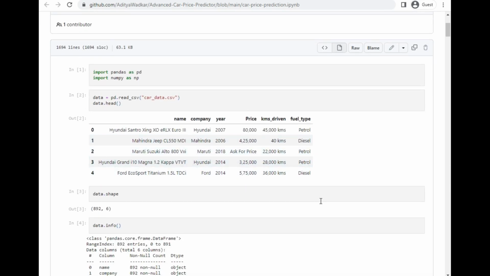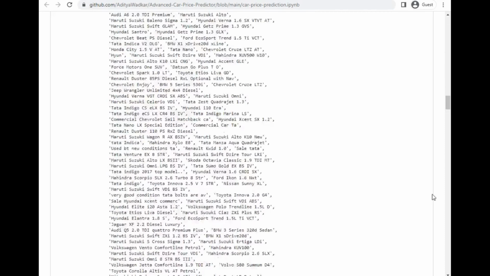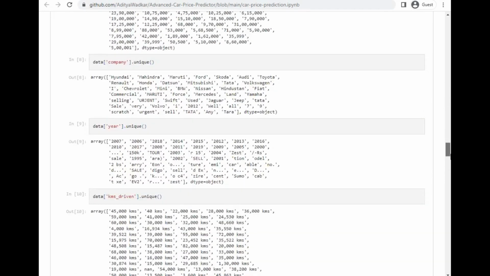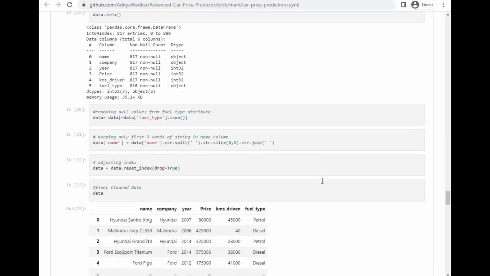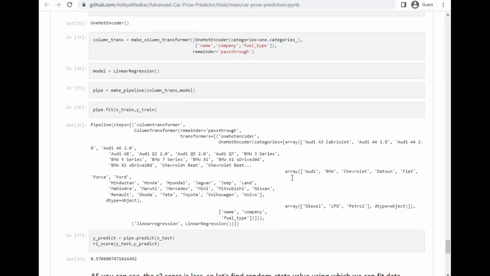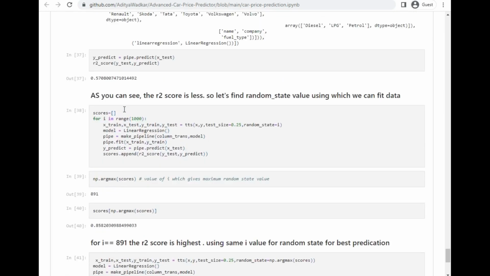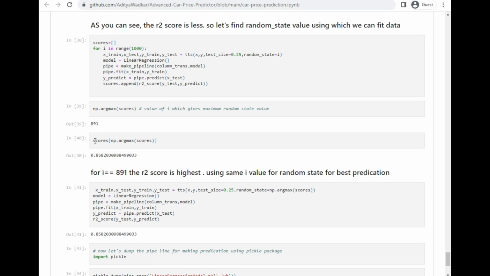I have done basic steps of data cleaning in this project. This is all the process that I did, and finally the accuracy of my model is around 85%, as you can see here. So our model predicts the car price 85% accurately.